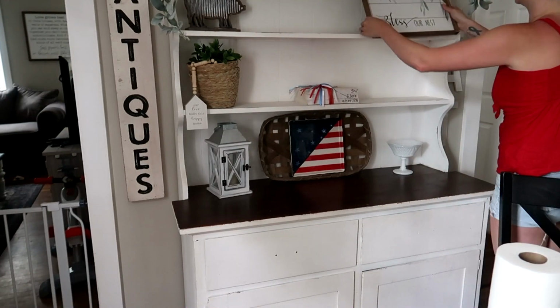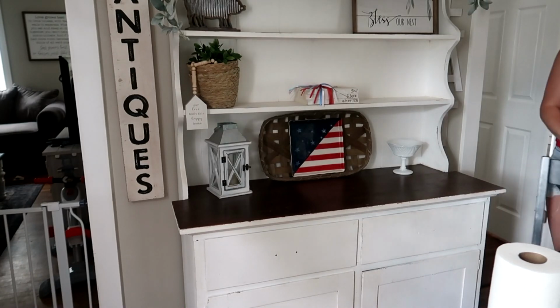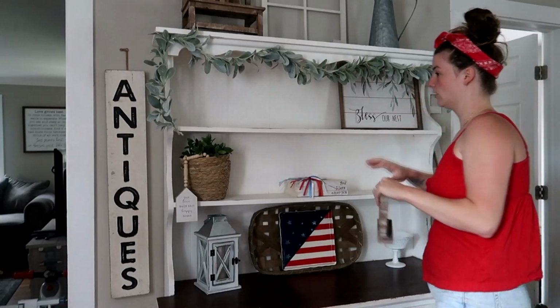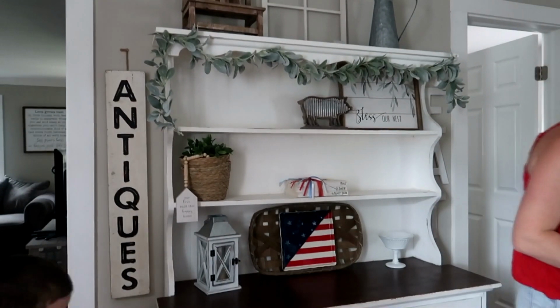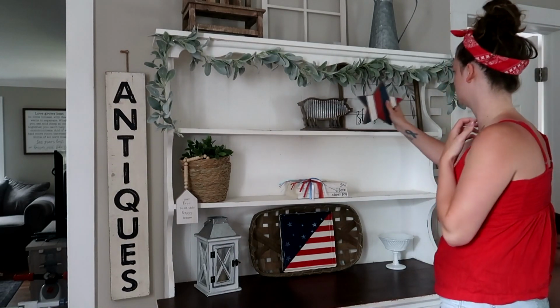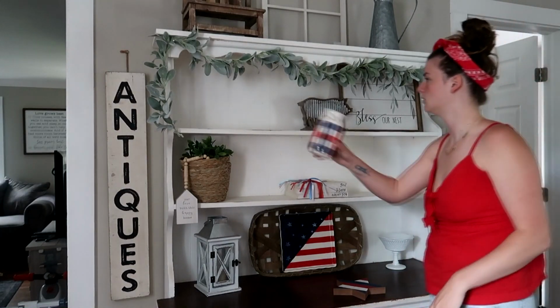I don't have a whole lot of red, white, and blue decor, but I don't know, it's not horrible. I am happy with it, but I just wish that I had some more vintage pieces, I guess. But what I'm doing right now is not gonna stick at all. I literally change it up so much. And the thing is that these scars are scary, but they are just small scars. We should never be afraid of them.